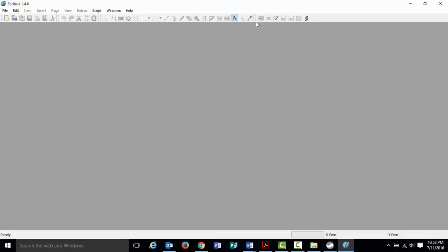What I would recommend is to take that toolbar, move your pointer to where it turns to four points of a compass, hold your left mouse button, pull down, and you can make that thing float. But what I want to do is put it over here on the left side, because when we start to need that, it's much easier to use if we have it over here on the left side by itself. So I'm just going to take this one, move it over here to the left, and now it's docked.